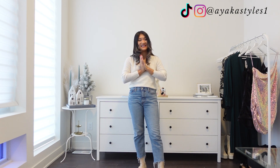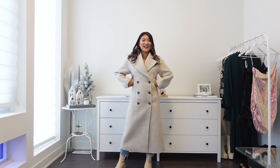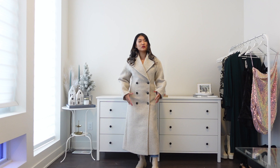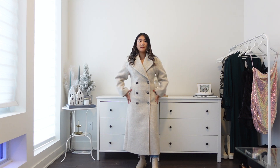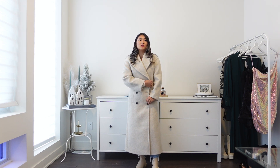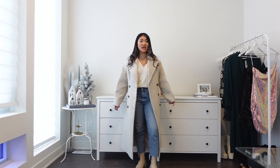Without further ado, let's jump into it. This is the first item — the double-breasted wool coat. I got size extra small, which is my usual size, and I was thinking this was an oversized fit. However, the chest and up and arm part is oversized and relaxed fit, but the hip and waist area is a little bit fitted. So I would suggest sizing up so you can wear more items underneath and still be functional. But if you know you're not going to need to close the buttons, you can stick to your usual size.